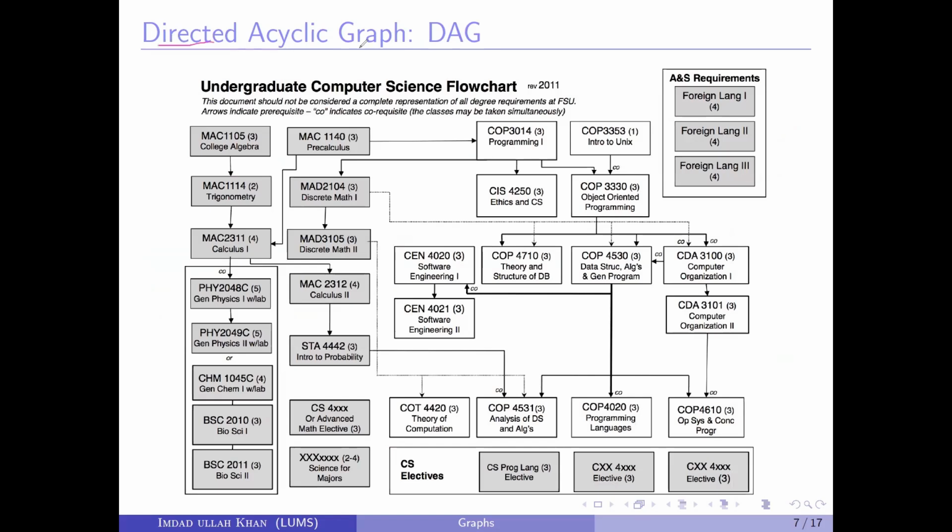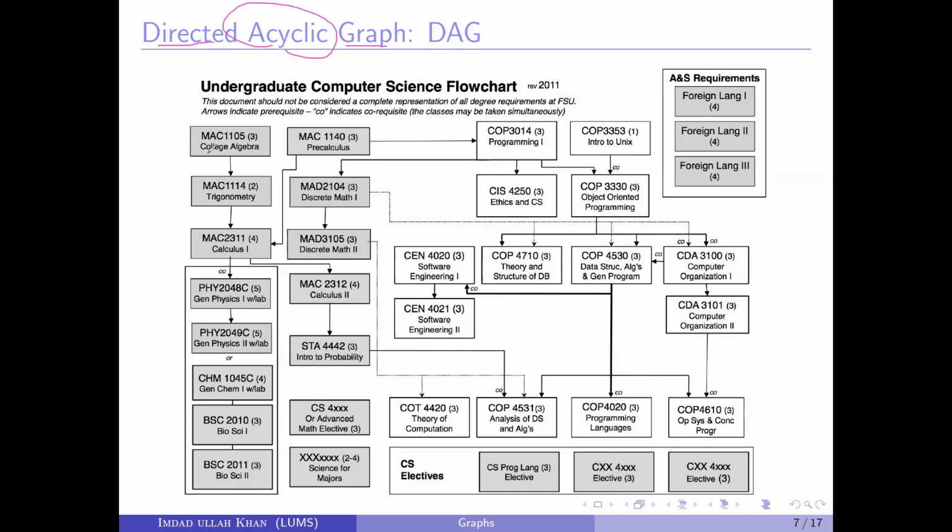which means this is a directed graph. When we say acyclic, that means that it contains no cycles. So if you start from a vertex, you cannot go back to that vertex. So this whole map is a map of some undergrad curriculum. So the arrows or edges rotate over here.